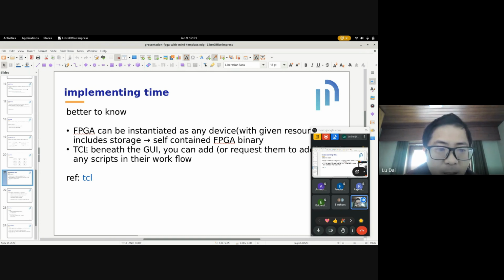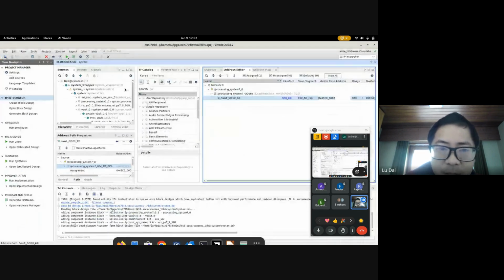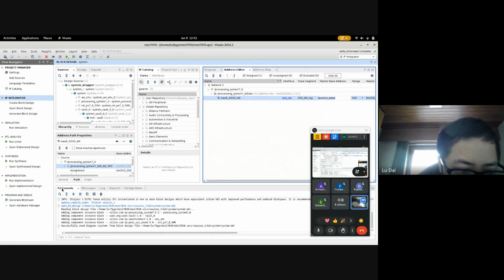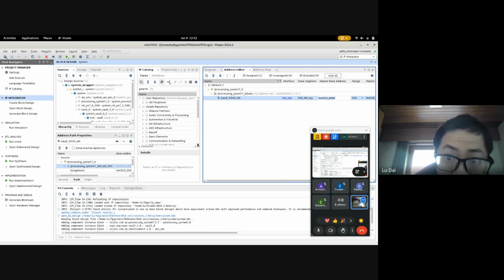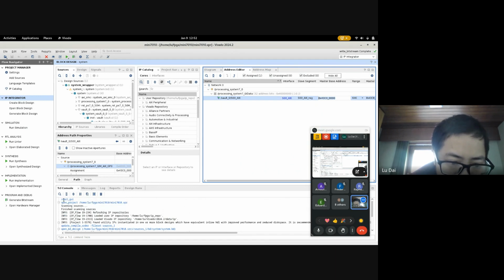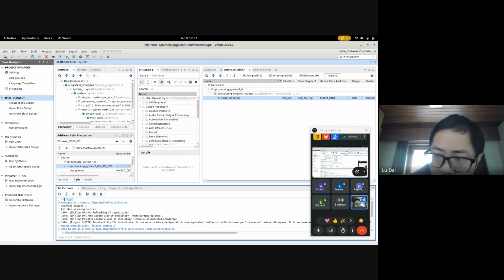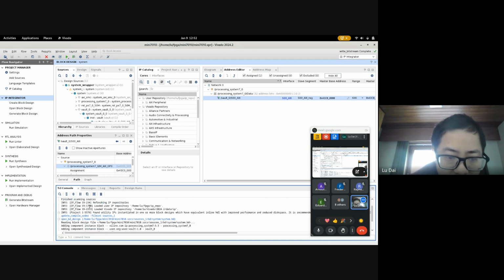And also one thing about FPGA, at least for Linux, is that we are operating on a GUI, and as you can see, the TCL console shows every operation. When I click something, I run something on this GUI, there will be a relevant TCL command or TCL procedure underneath the water.